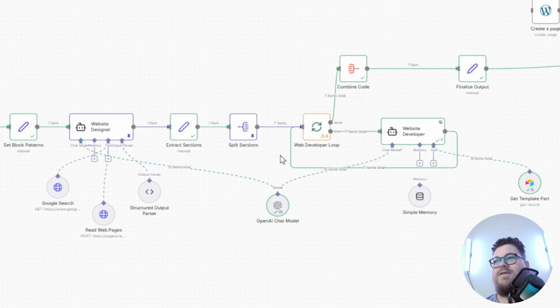Now I'm going to use this agent to build out all of the pages for my new website. Then I'll customize them, but this is going to save me tons of time. And if you're using WordPress and the Gutenberg editor, now you can save tons of time with this workflow as well. So go ahead and grab the JSON. It's really simple and easy to set up.